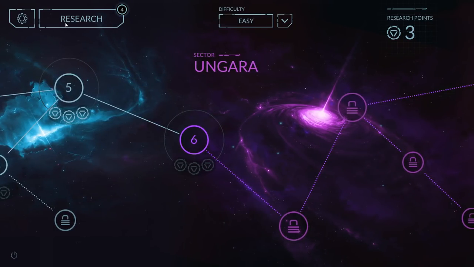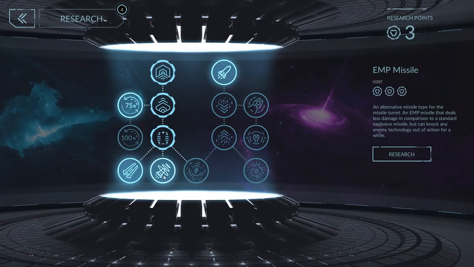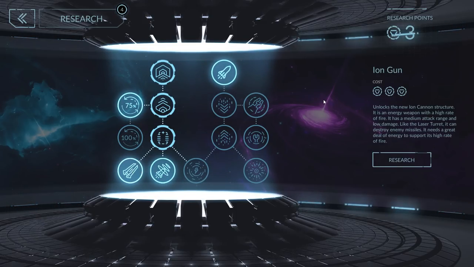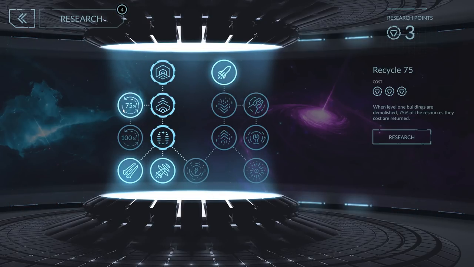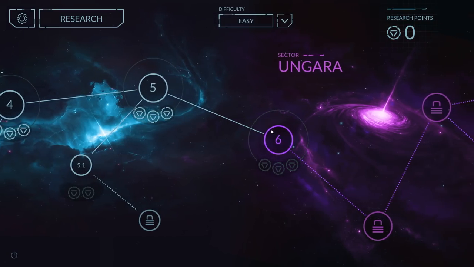And because we have points, we can now research... What's up next? EMP missiles. Alternative for the missile turret, which we don't have. Or ion guns. Unlock the new ion cannon structure. It's an energy weapon with a high rate of fire. Has a medium attack range, and low damage. The laser turret can destroy enemy missiles. Enemy missiles, eh? Some missiles are going to be coming at me. I want the missile turret. Okay, so let's try... We'll start off one more in the new system.